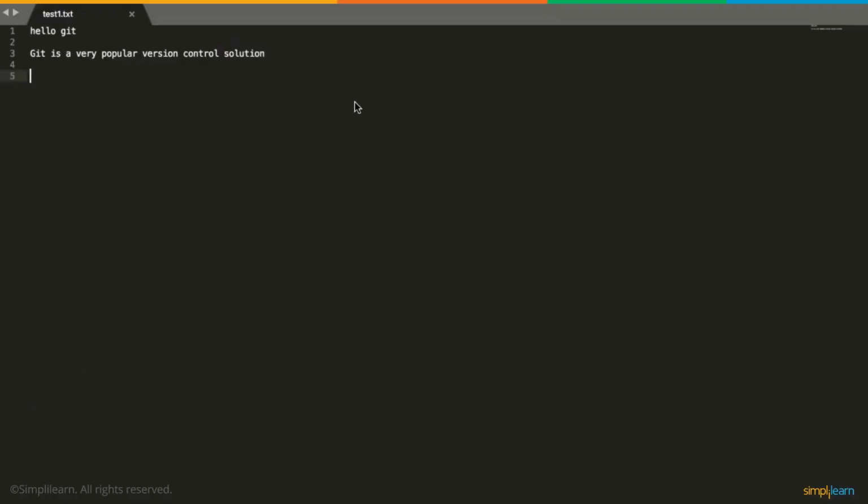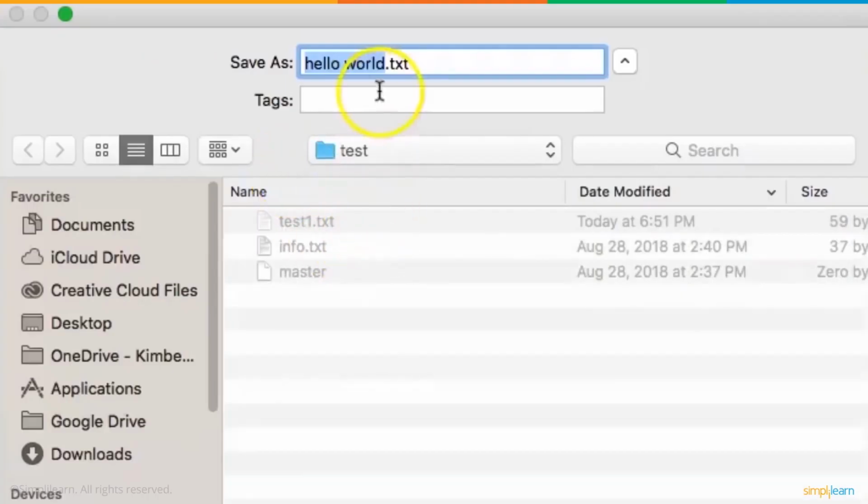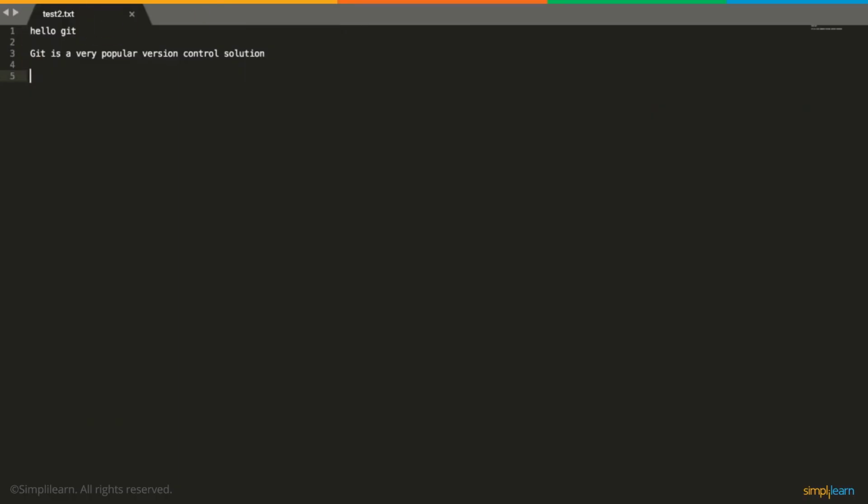Call this one test1, and then we're going to do file save as, and this one's going to be test2, and now we're going to commit those files.